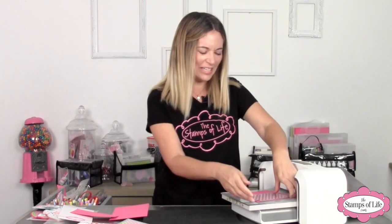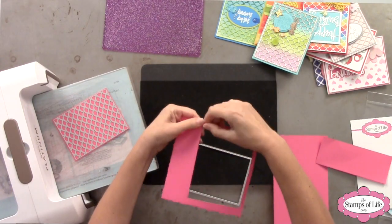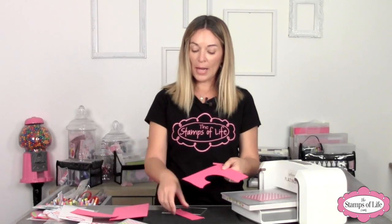Now we're gonna see the magic. Save this. What I'll do with this is I'll trim that, throw this away because it's not worth it. But this is all adhesive backed. This is a good scrap. You save these good scraps, okay? Look, I have my other one from the other card I just did. Save the scraps that have the adhesive on back. But I save all of these.